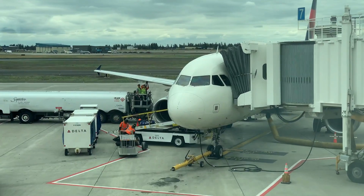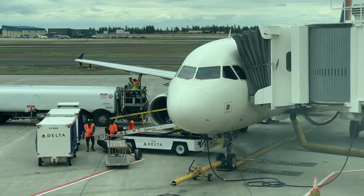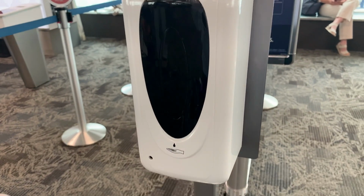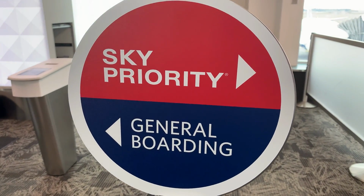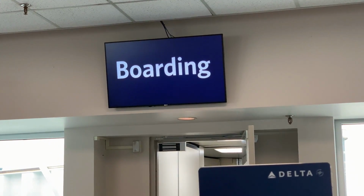As usual, we will begin boarding with passengers who require extra time or additional assistance onto the aircraft, followed by inviting our first class passengers and then our Comfort Plus. After that, we will begin boarding main cabin from the rear of the aircraft forward, and only 5 rows at a time.